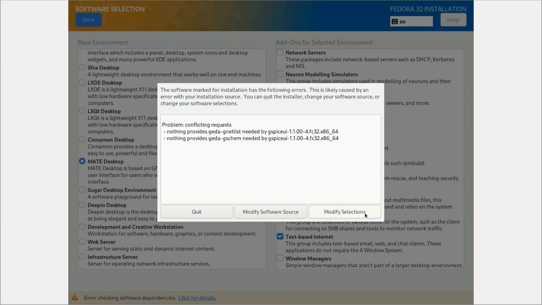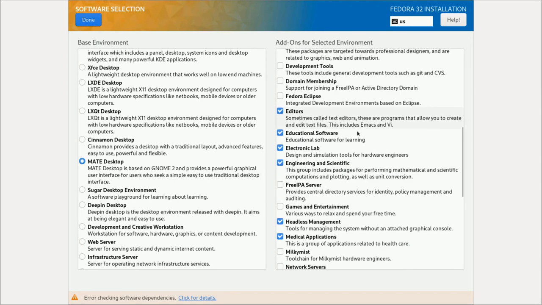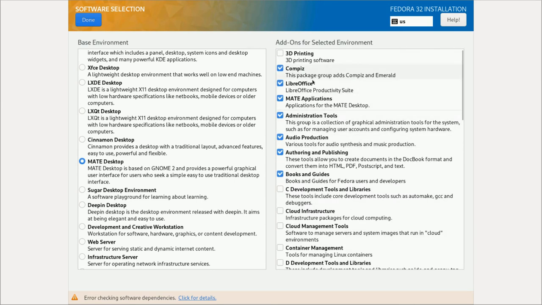Okay, I want to modify selections. I just don't know which one would be that. Well, I don't need the robotics. It's just something I think is cool and I want to learn about. It could be in that config for all I know. I know you don't actually have to install that config and Emerald. I don't ever mess with that, so let's take it out. I just want to try to get it to install without a hitch here.